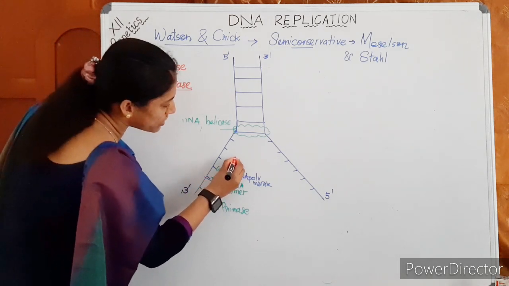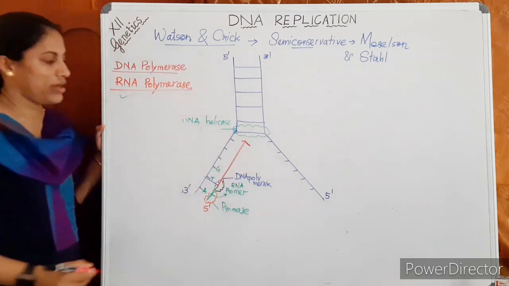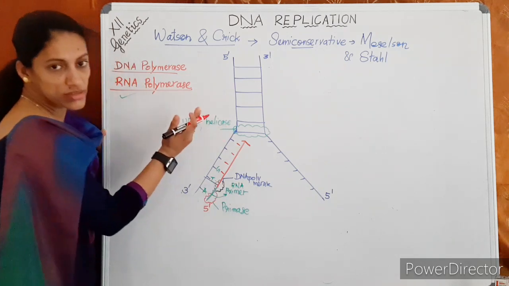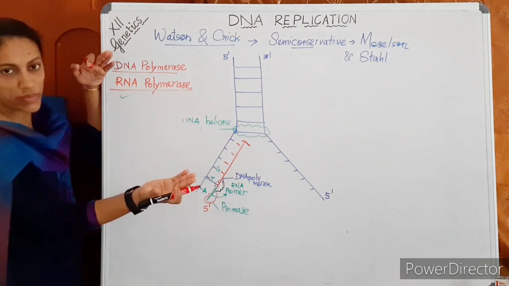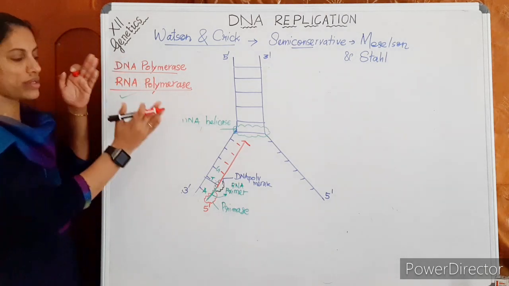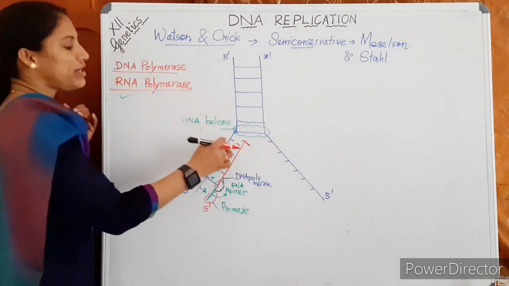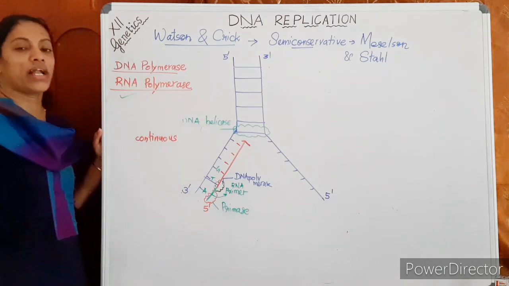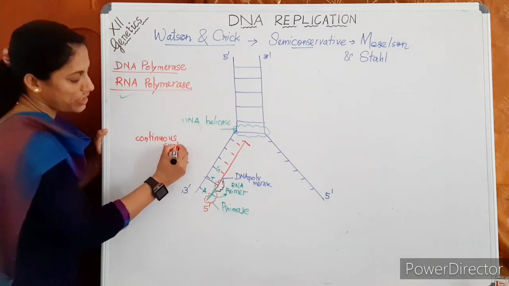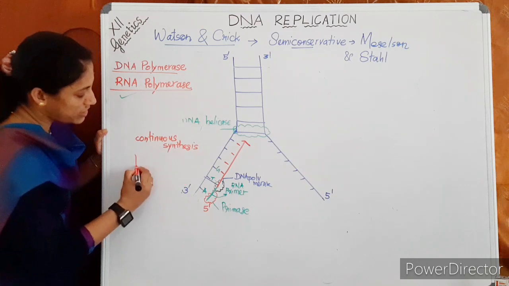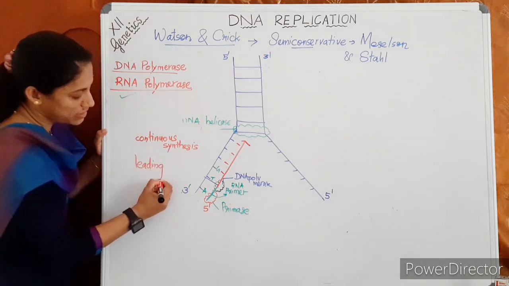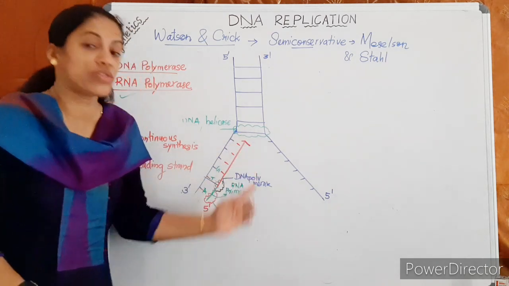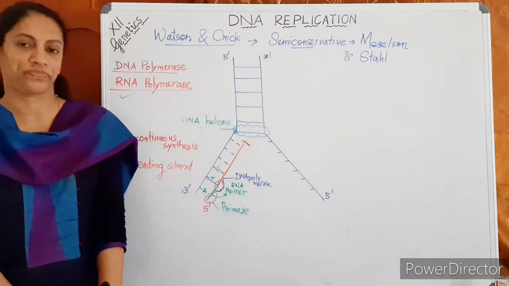So it built the opposite strand continuously, without any delay. It builds the new strand based on this. If it was adenine in the opposite strand, it adds a thymine nucleotide, based on the complementary base pairing rule. Here the new strand synthesis occurs continuously, without any delay. So the synthesis is known as continuous synthesis. The newly synthesized strand is known as the leading strand.